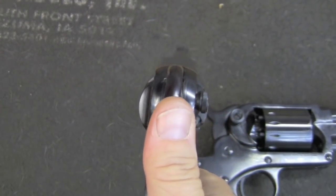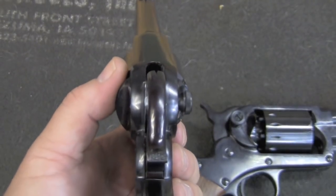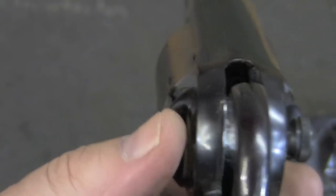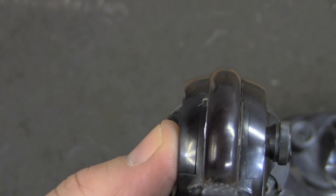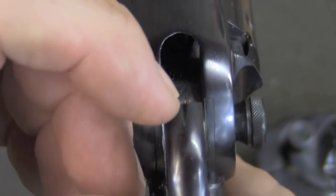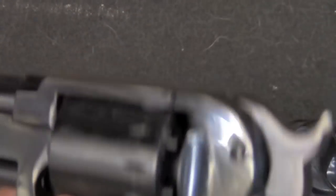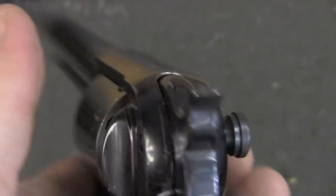Kind of a bad thing about this is, like Colts — you see this little notch right here on the hammer nose? That's the rear sight, and you line that up with the front sight and life is nice, right? Anybody with common sense would deepen this, but exactly how sensible is a hammer nose sight on a double action revolver? It's not like you can get a good sight picture off of it. To me that is just an amazing thing. So pretty obviously this thing was made to be shot fast from the hip, un-aimed. Now the single action has the same sort of sighting arrangement, but of course you actually can hold a sight picture with single action before you fire it.